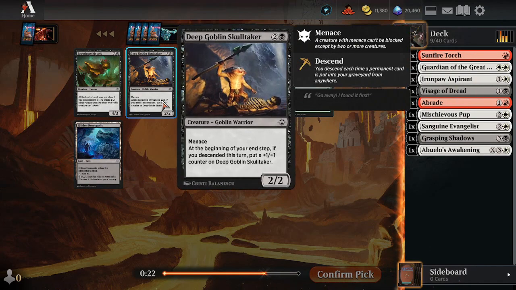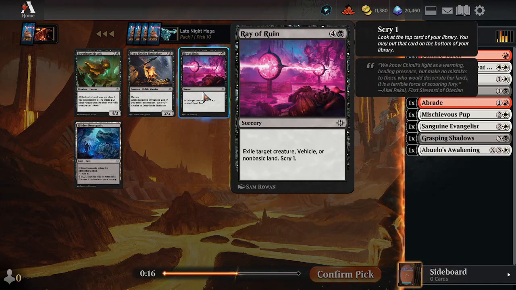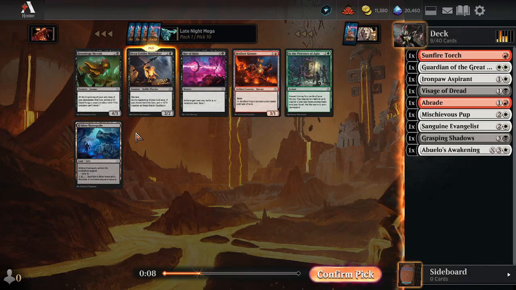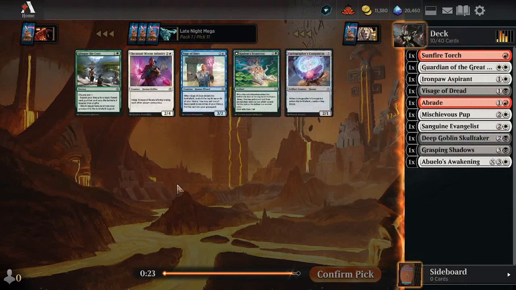Based on this pack, it looks like we might be going more into black. Beginning of your end step, if you descended, this gets a 1/1 counter. Ray of Ruin, exile a thing, and scry 1. There's also the Mycoid. I think I'll take the cheaper card, though. And the Necropolis. I'm going to take the cheaper card.